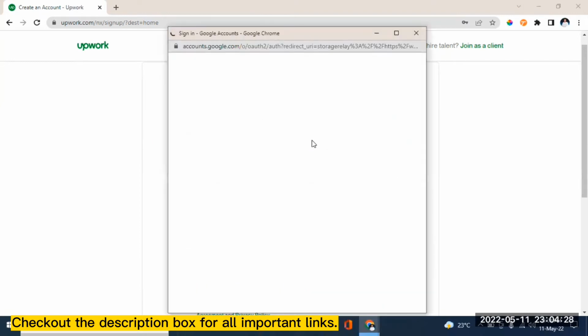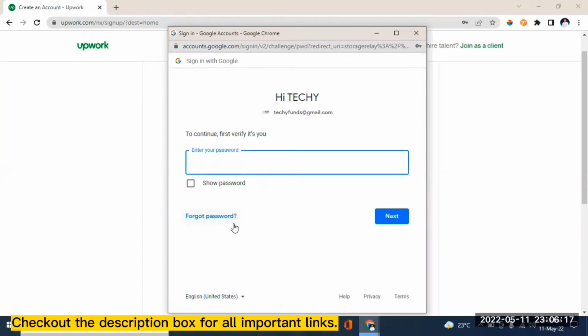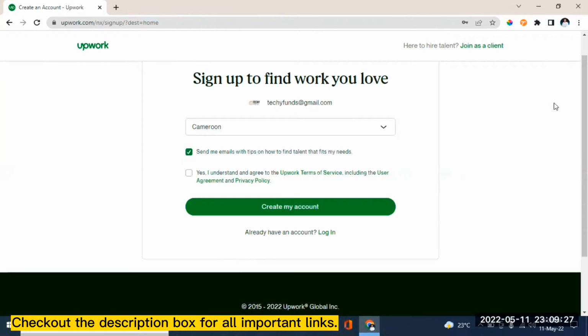So just click on continue with Google and then choose the email you want to sign up with. They're going to ask you to enter your password. So just click and enter your password. If you've forgotten the password that you used to create this email, then you can click on forgot password and you can create a new password and continue from there.